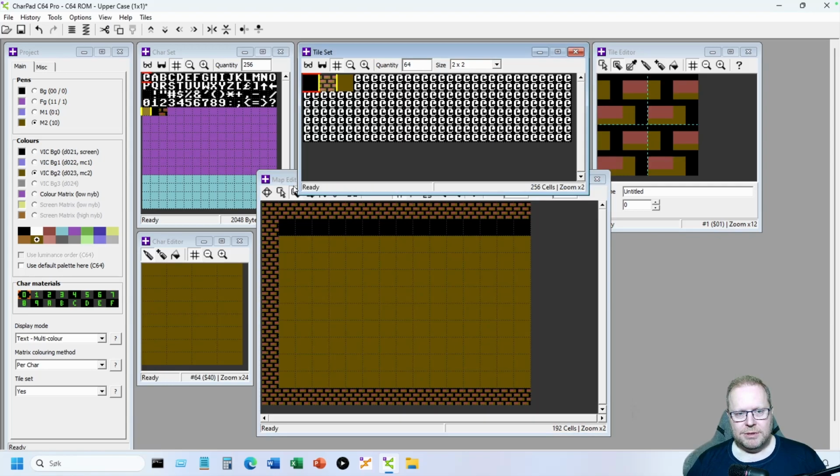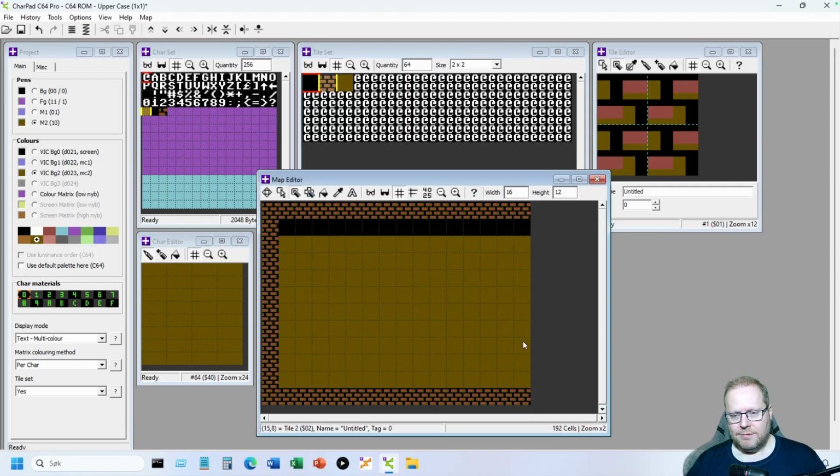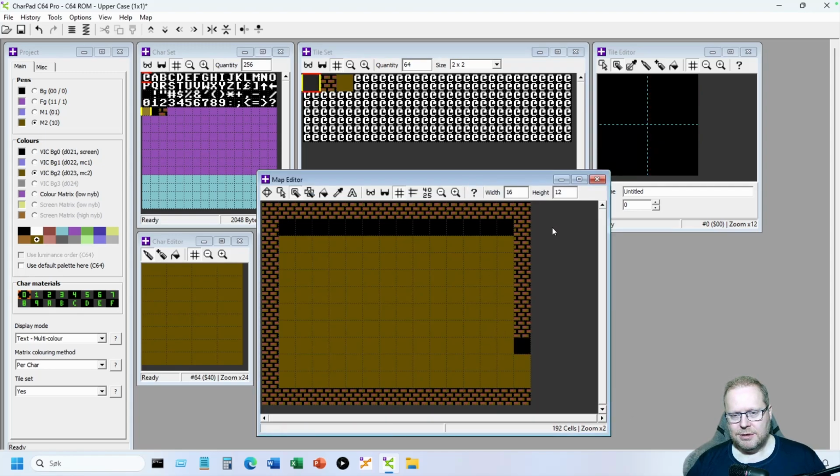Now, let me just fix my little level here. And actually, now you can see that it's starting to look like a room. So we have our opening here, we have our floor, ceiling, walls like this, and this could be a level. Now it's really boring, of course, but you could see that this could be the start of a level. So why did I say 16 here? Do you have any idea?